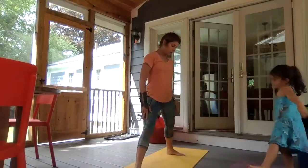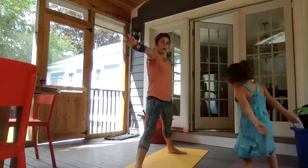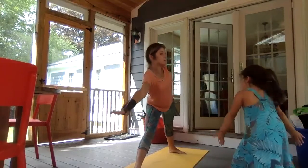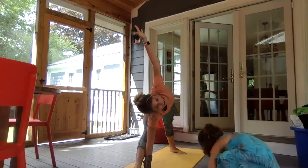And now we're going to come into our triangle poses. So one leg's forward, one leg's back. So that foot's going to be facing out. And we're going to bring our arms wide apart, tilting our hips back as we slowly tilt forward. And gaze up at that fingertip.